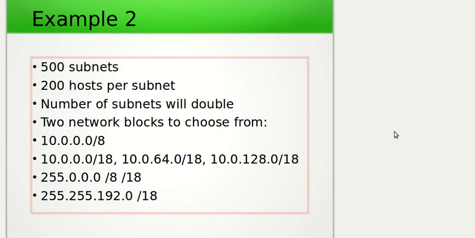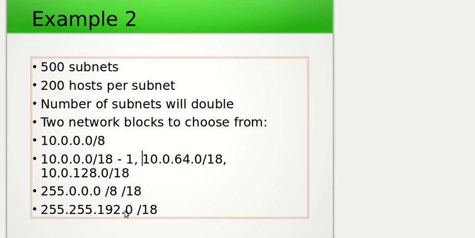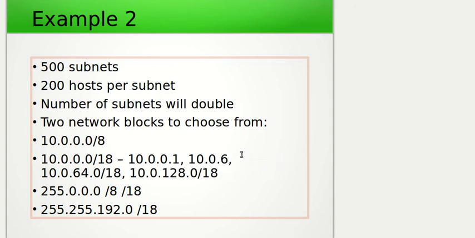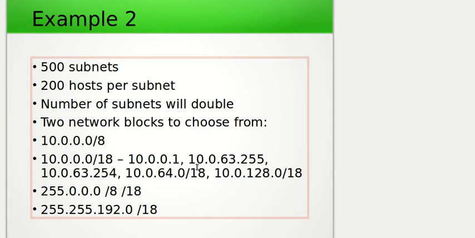Now that we've done that, let's calculate the address ranges. Again, the first usable IP address is going to be one more than the subnet ID, 10.0.0.1. The last usable address is going to be slightly different now. The broadcast address is one less than the next subnet ID. So the next subnet ID is 10.0.64.0. The IP address before this is 10.0.63.255, and then the last usable IP address is one less than the broadcast address, 10.0.63.254.